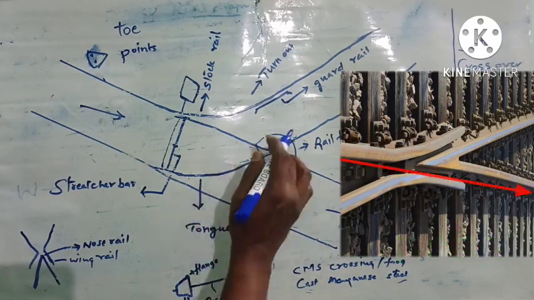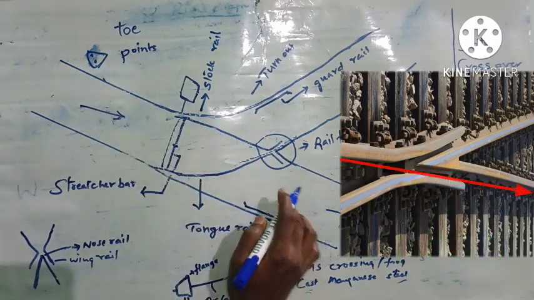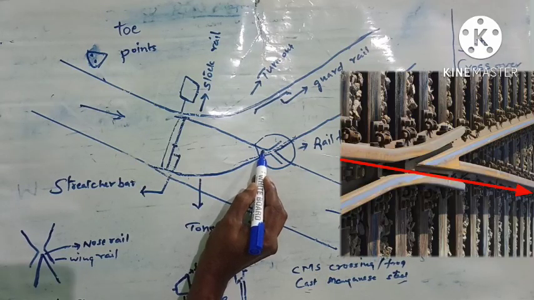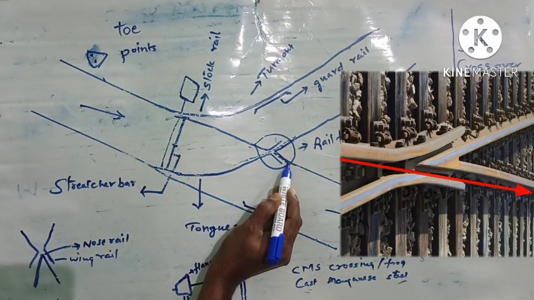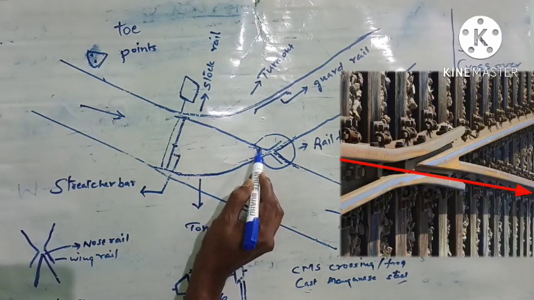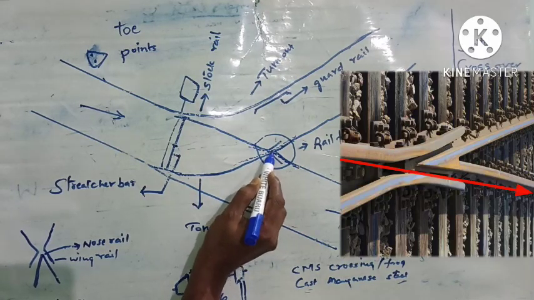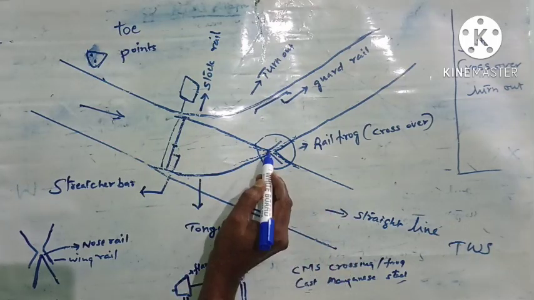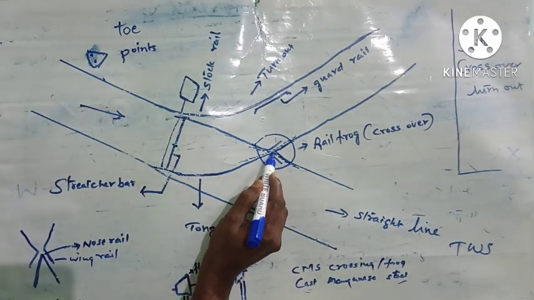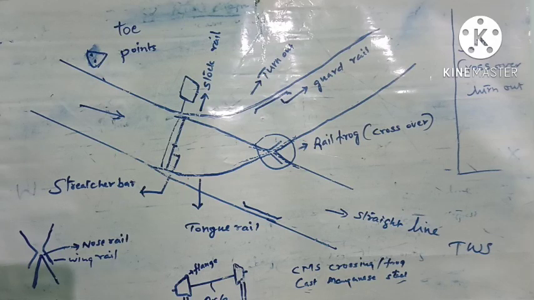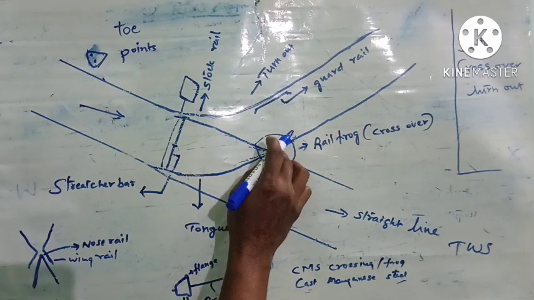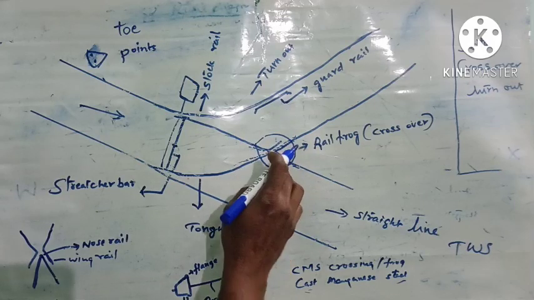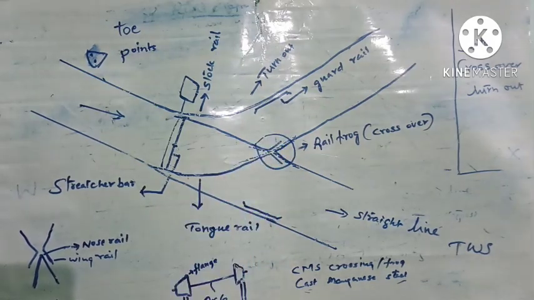Now let us see, when a train is moving in this direction, what will happen? From this there will be a small drop and the wheel will move in this direction. So here also, when the train is moving in this straight line, there will be a drop. This gap will be 3 to 4 millimeter, but still there will be a drop, and the drop will cause a heavy weight on this nose. So the nose will eventually wear out.